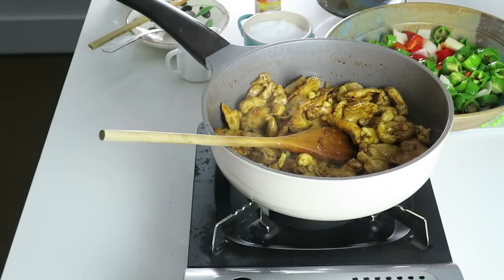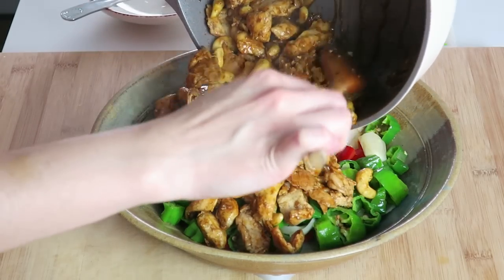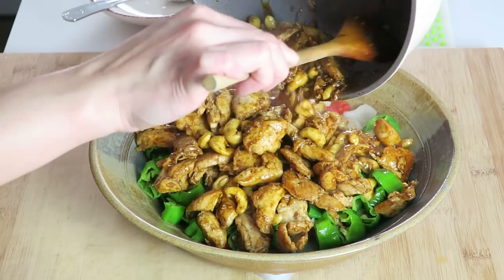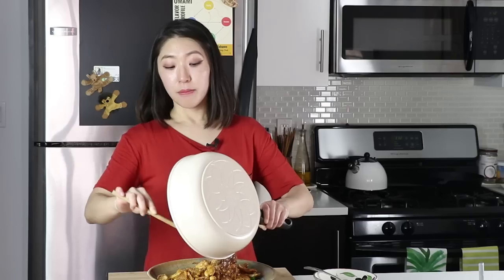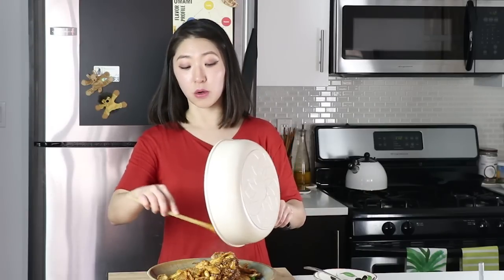I told you. So now, final step, what is that? Let's eat. Let's pour the chicken with our cashew over the vegetable. Can you guess why I saute them separately instead of doing them at once in the same pan? Because we're adding the sauce without using any cornstarch. So the coconut aminos and the fish sauce are just liquid, so it will take a longer time to get thickened.